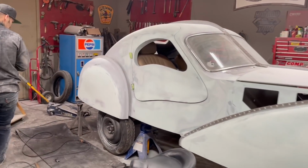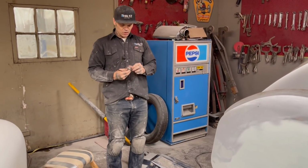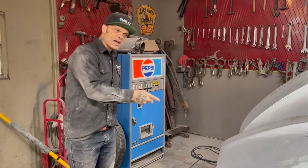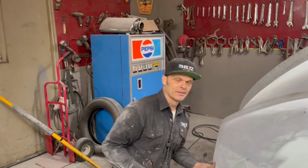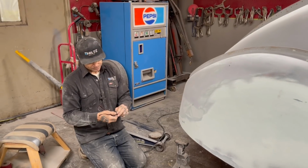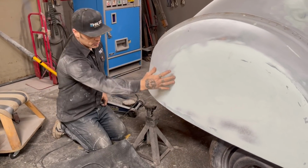What's going to happen now is, on this fender skirt, for me to make it as quick as possible, for it to remove and to go back on, to fit, to get ready to paint, I'd rather leave it on until I'm done. And that's exactly what I'm going to do. As I have these brackets made, you can picture, this is the fender skirt.